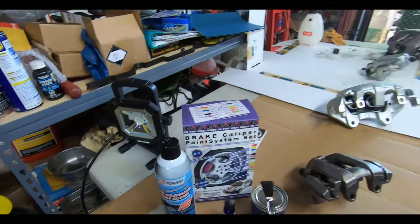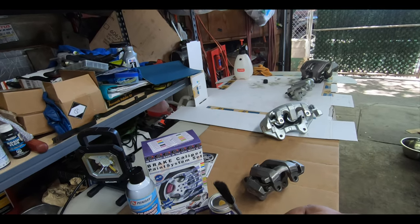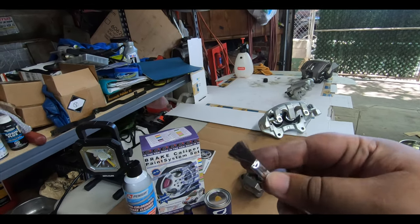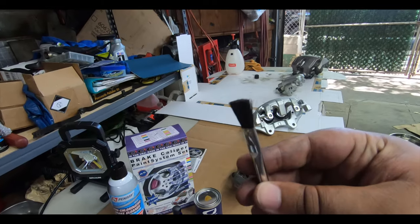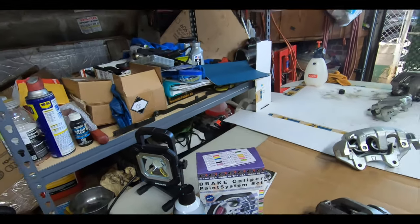But one thing that I've heard in reviews on using the system is to get rid of this paintbrush and to get a good quality paintbrush so that you won't have to worry about these bristles falling out into the paint. So that's the one thing I'm worried about. I want to get a really good coat. So I think we might look for a new paintbrush to use in this kit.